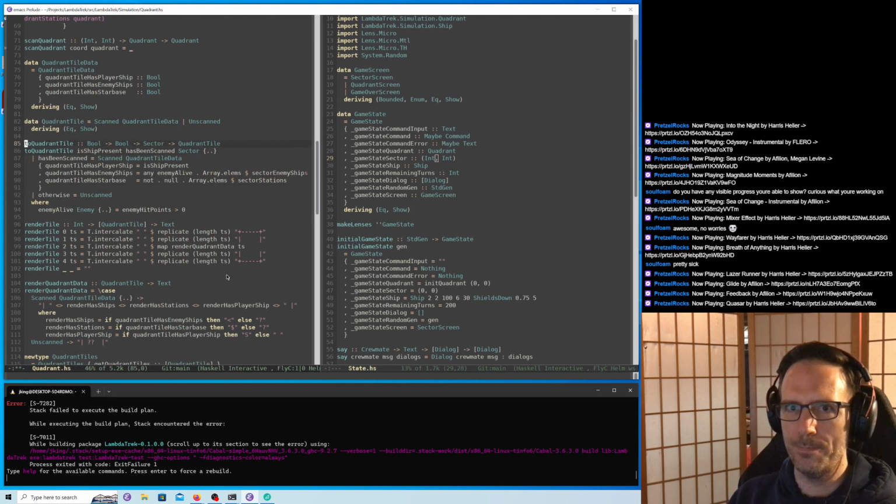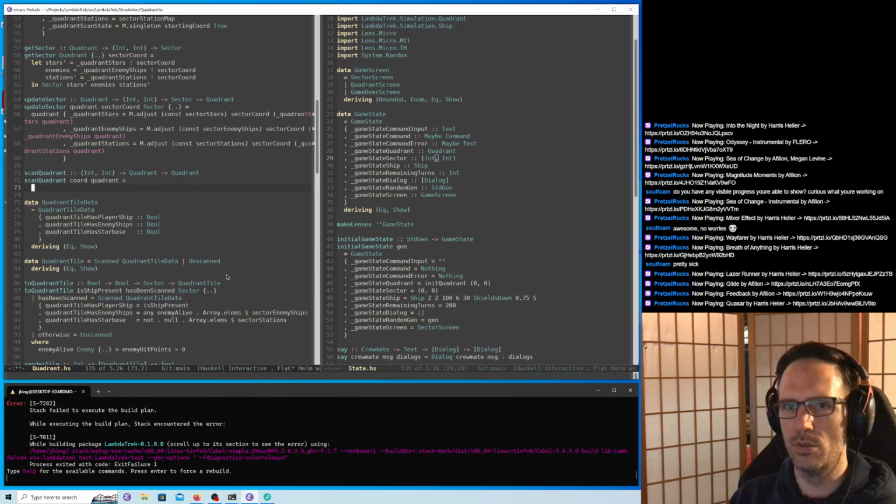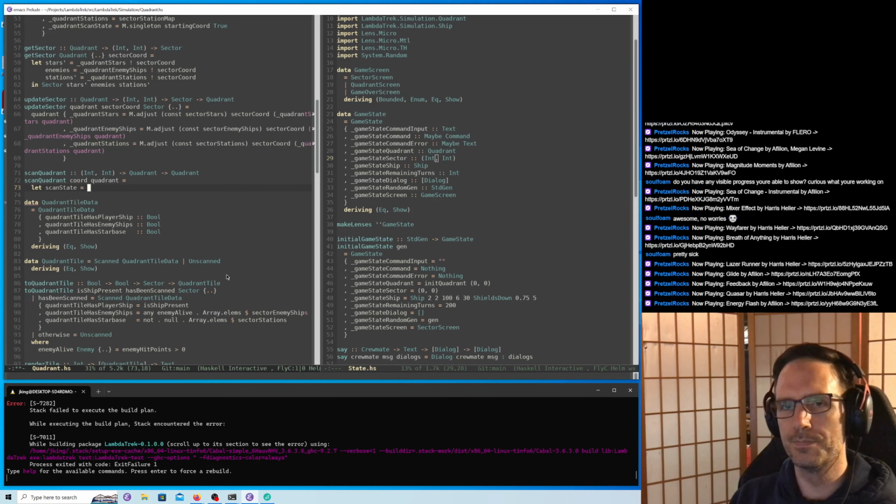Okay, so scan quadrant. We are going to get the scan map, scan state. Quadrant scan state of the quadrant.